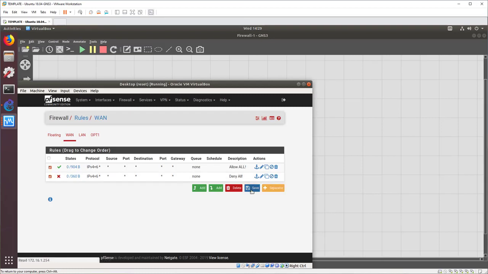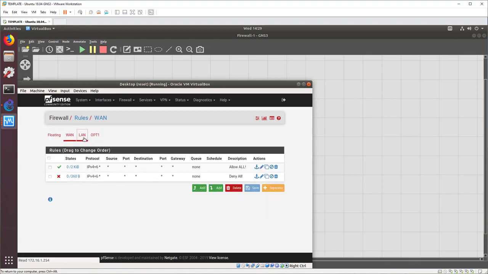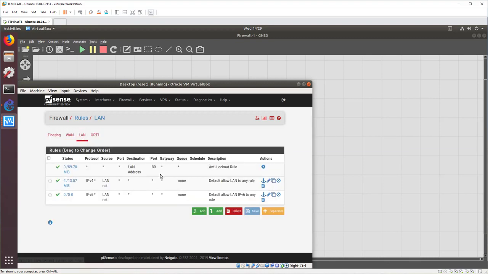So we'll hit save. I think reordering it screws with its head and thinks that it needs to be reordered or saved, or it'll get upset. pfSense gets upset very easily, I've noticed. And we can go to LAN. LAN comes straight out of the box with a couple of pre-made rules, because of course your LAN clients are supposed to be able to get out. WAN blocks everything right out of the box, though I reconfigured ours, so it's not quite that way. But these are the standard rules that come right out of the box with pfSense for the LAN side.